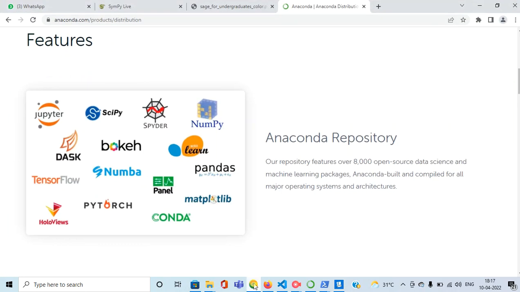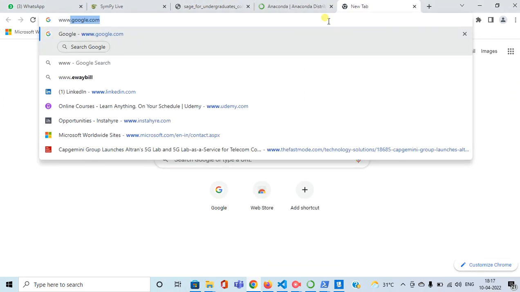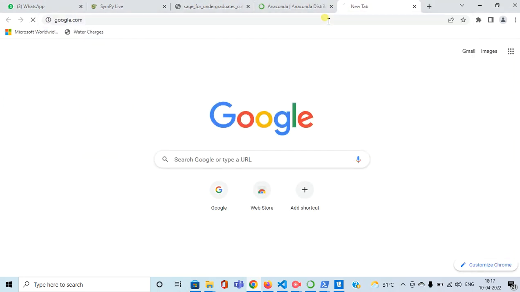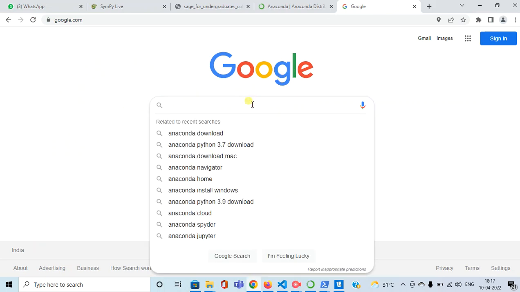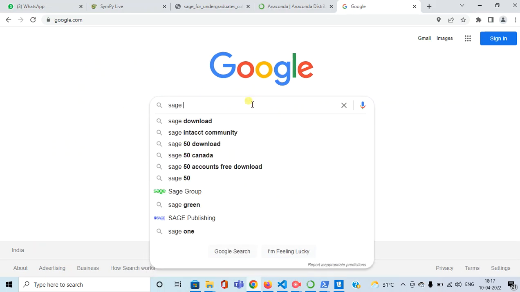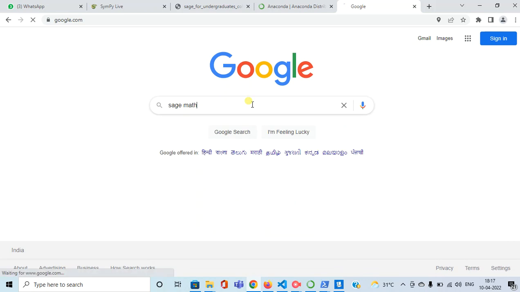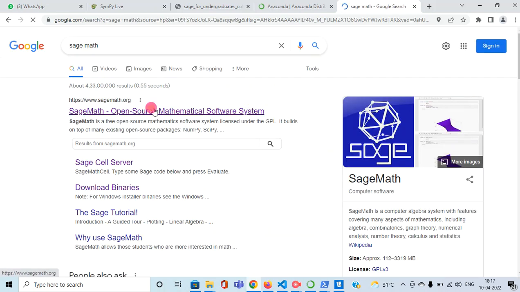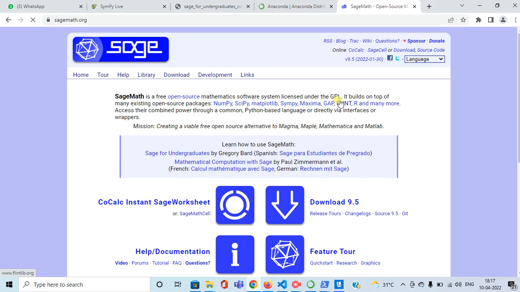Let's look at the Sage homepage once actually. Yeah, this is the important thing that I wanted to show. NumPy, SciPy, SymPy, Matplotlib.